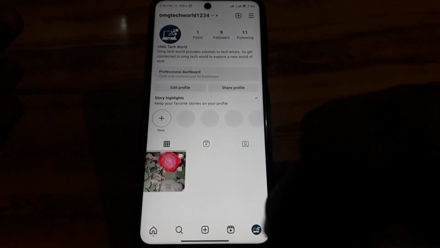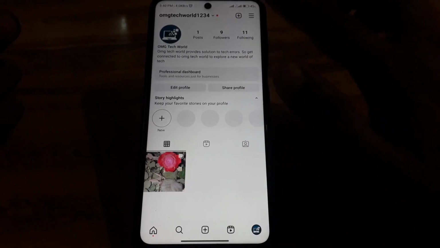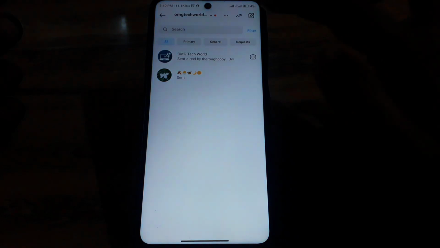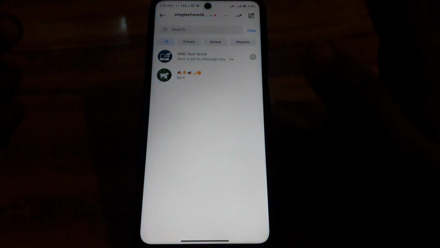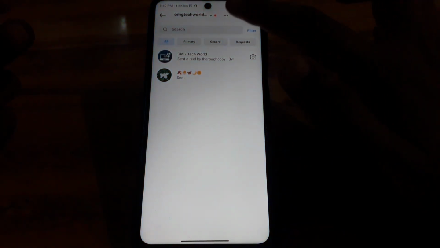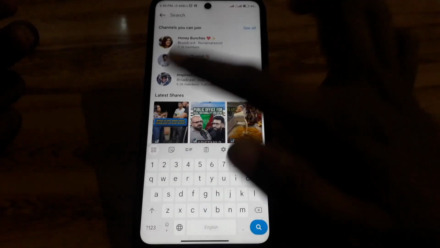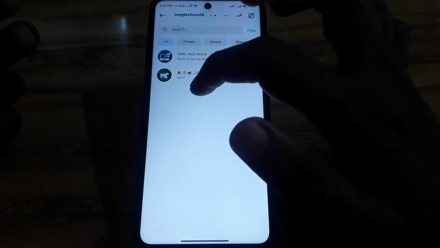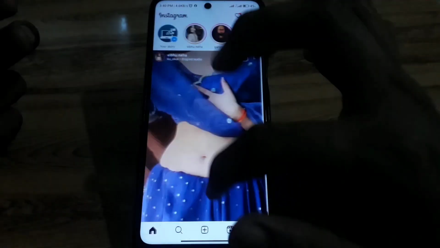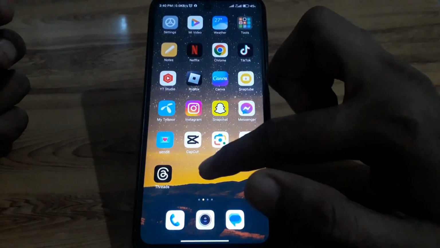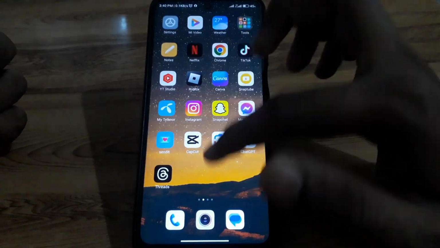First of all, you have to simply check how many messages you can send at once on Instagram. For example, if you search for a specific person on Instagram Messenger, then you can simply select one person at a time. Now if you want to send bulk messages to all of your followers, how are you going to do that?